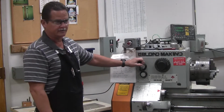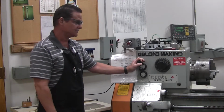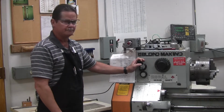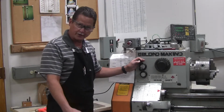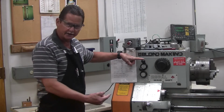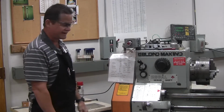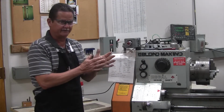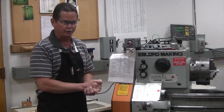Now, the top lever, I didn't go over it. The top lever is a feed reverse lever. While you're operating your machine, when you engage a feed lever, the feed may or may not be going the direction that you want it to go. If it's not, you use the top lever to make it go the other way. There's only two directions it can go, so it either is that way or it's that way. That's going to help you get the right feed direction as you're engaging your facing or turning.